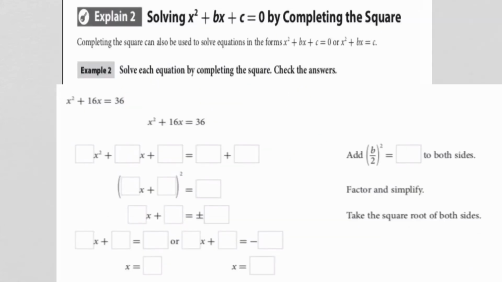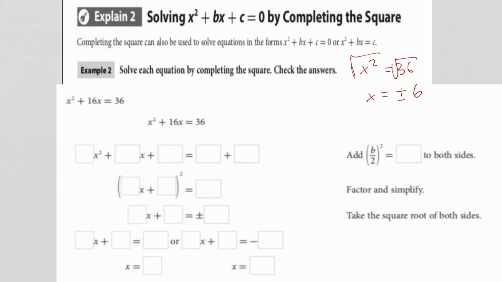So now we're going to actually use this completing the square process to help us find the values for x and solve a problem. Now this problem would be easy enough if it was simply, let's say, x squared equals 36. You would take the square root of both sides like you did in last chapter, and x would be plus or minus 6. But that's not what this is, right? This is something different. So we're going to attempt to solve this by essentially completing the square.